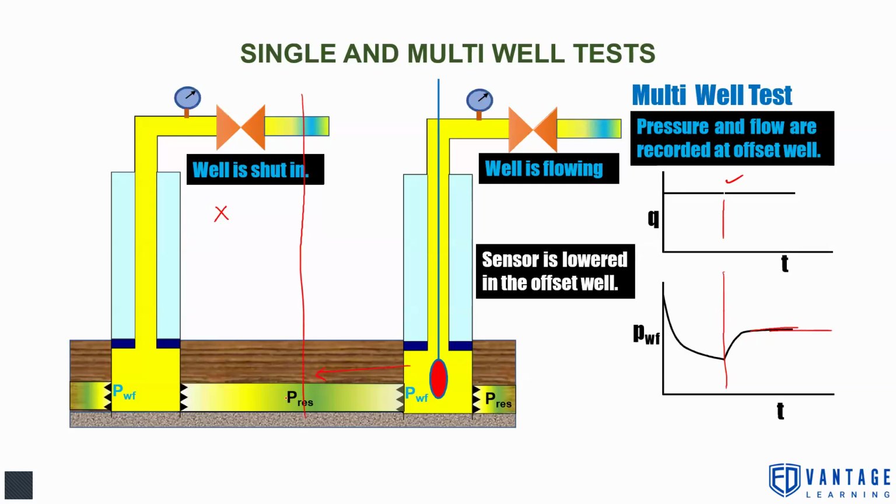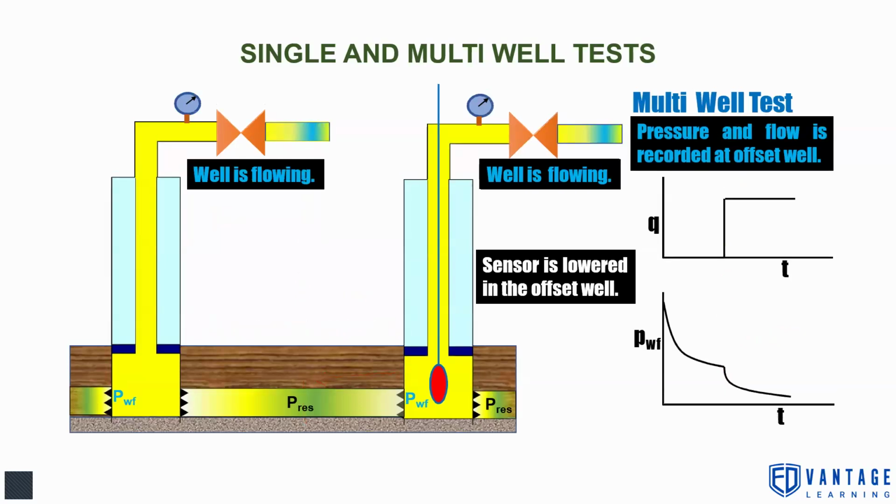So we can also understand the actual boundary of the reservoir when the wells are in interference with each other, when they're connected with each other. They will give us the pressure communication of both wells in the same reservoir. And also when two wells are flowing, you can see a drop in bottom hole flowing pressure. So there is a double drop, drop 1 and drop 2. That confirms that the wells are communicating with each other.